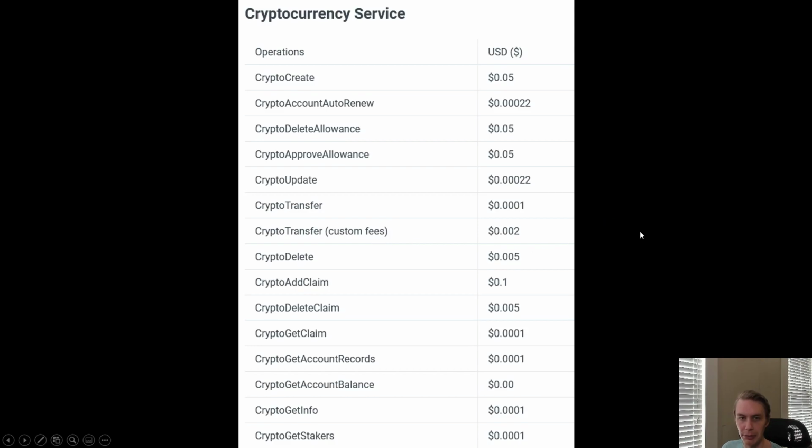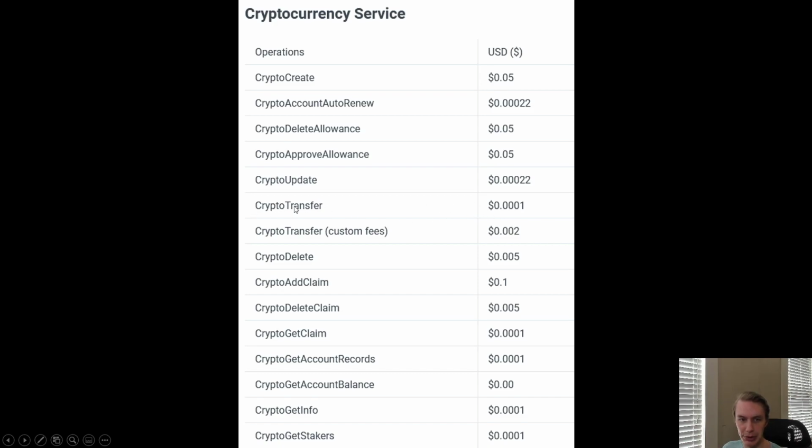So for those who aren't familiar, Hedera Hashgraph is a layer 1 protocol. It uses a novel consensus mechanism, Hashgraph, which allows it to have really high throughput and very inexpensive transaction fees. And the unique aspect of Hedera Hashgraph is they actually denominate their transaction fees in US dollars, not in their native token HBAR. And essentially what that means is that a given type of transaction, I'm just showing you an example here of their cryptocurrency transactions and the fees associated.